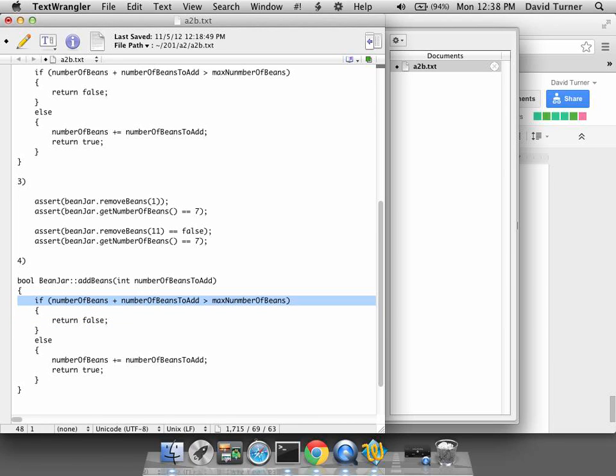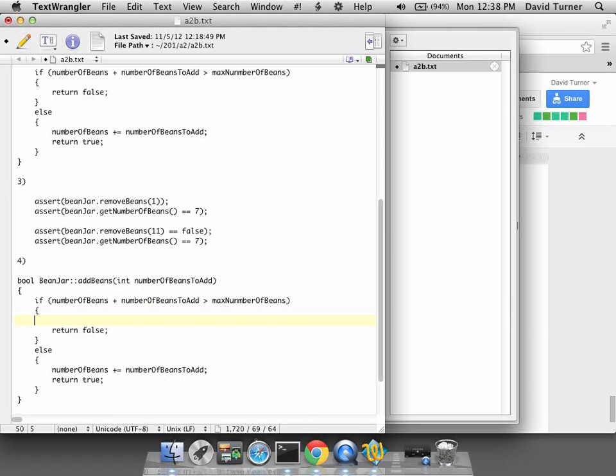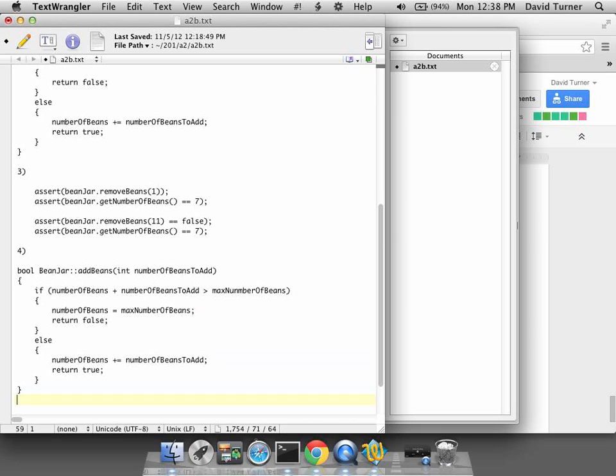Here we have the bad situation where we're trying to add too many beans, so we're going to return false. But what we're going to do is fit in as many beans as we can. So the number of beans is set to the max number of beans, and all the excess beans are just discarded. They're just lost. That's it. That's 4.